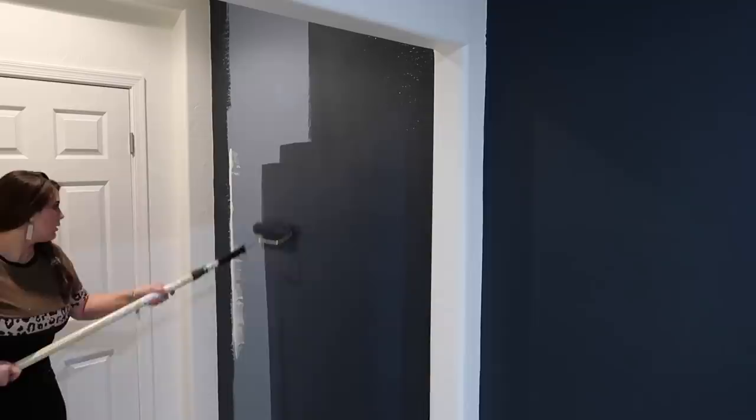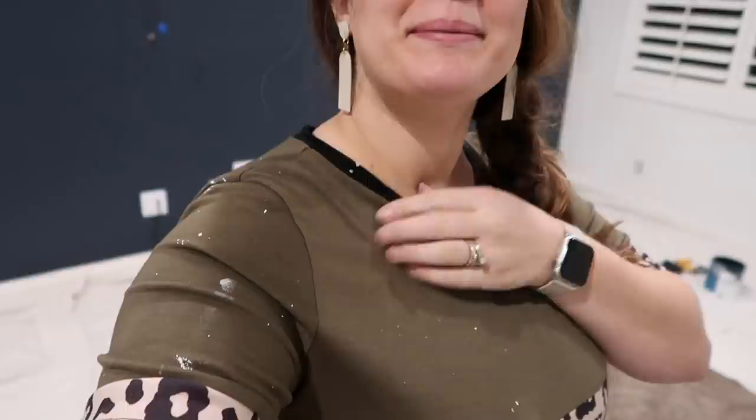Okay, we are finally done painting. My shirt looks like we've been painting all day. This is thankfully my paint shirt, so I did not make that mistake again, but I love how it turns out. So we will go ahead and just bring in our furniture and everything, and I think that will kind of break up all of the white on these walls because it is a bit bright, but that's what the space needed. It needed a little bit of freshness in here.